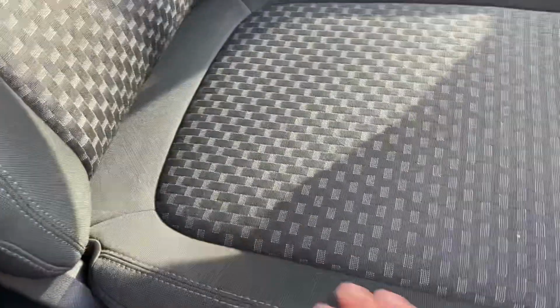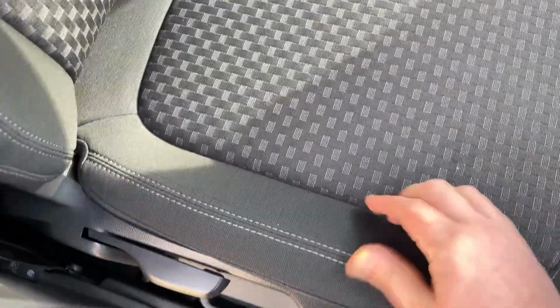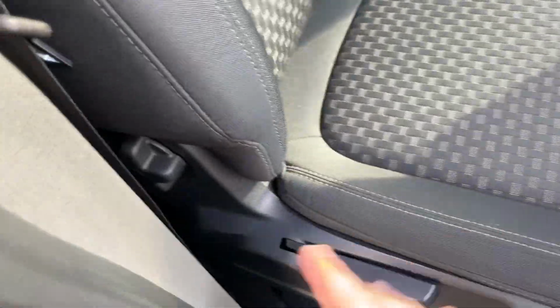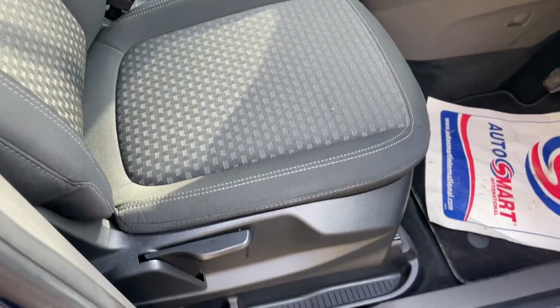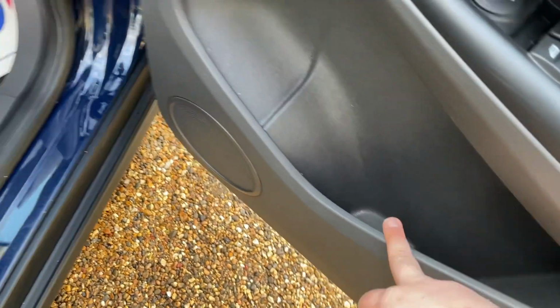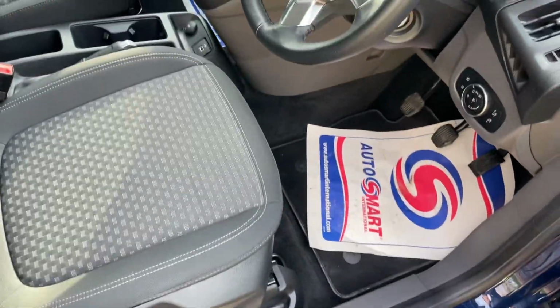We have this lovely charcoal grey black interior, all defined by some lovely grey stitching all the way around. A checkered pattern is found at the base and the lower back part. It's a really breathable material, really durable, really robust. You're always going to get yourself comfortable, with a rear tilt, an up and down and a forward and backwards as well. These Tourneo Connects have lovely storage areas all the way around, whether it's a large drink, a large bottle, your lunch box, or different storage sections all the way around.